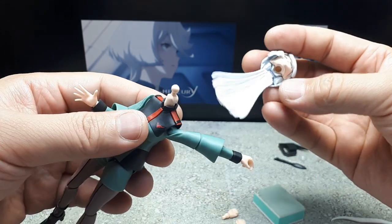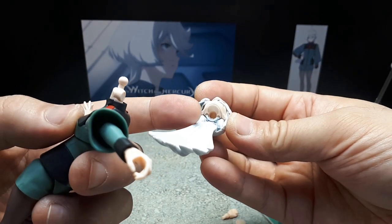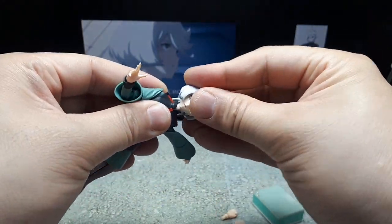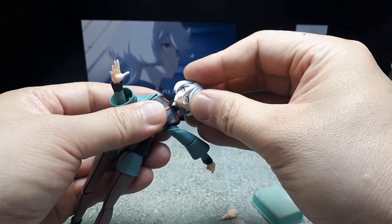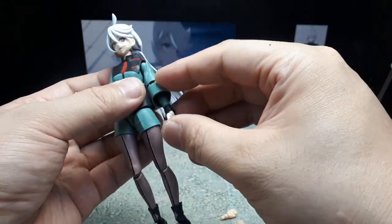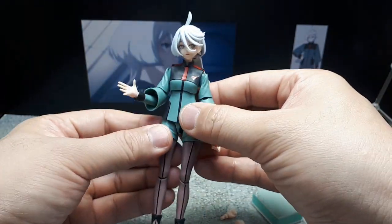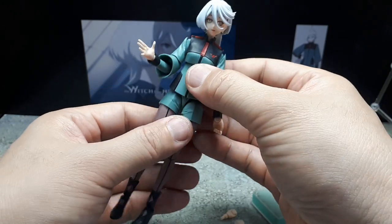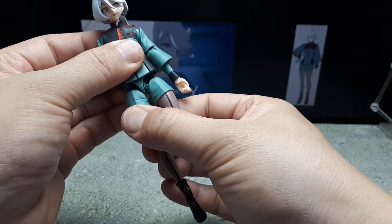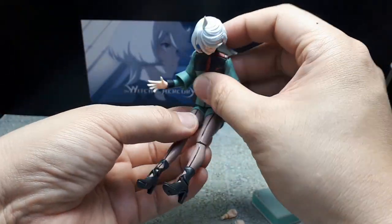So this head is a bit problematic. There's no lip inside there for this ball to pop into, it seems. I think it's just a straight shaft. So the head can fall off pretty easily, it seems. Okay, so that's it for the articulation. It's pretty good. It's pretty much on par with other action figures, I would say. Yeah, so you can make a really unnatural set of legs.